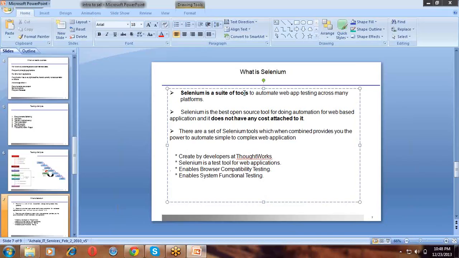However, there will be no mention of Selenium on their website. They have some other tools called Twist and others, which use Selenium, but they do not mention Selenium because Selenium was one of their projects. Because it's open source, they have left it to the Selenium community.